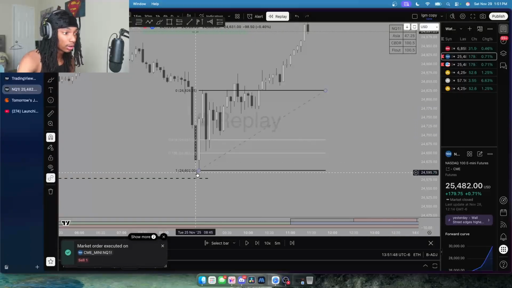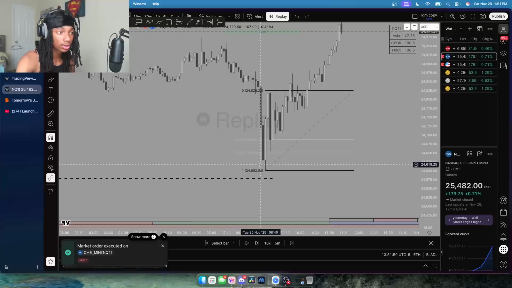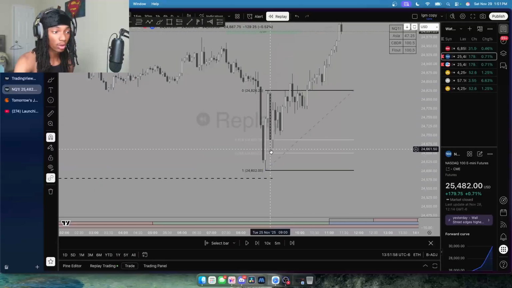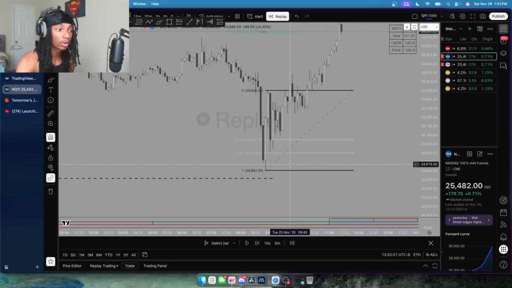Once you get a sweep of liquidity, if you're expecting a reversal or the market does reverse, you want to drag it from that swing low all the way to that current swing high, right? You get what I'm saying? And once it taps into that range, what I do is wait for a confirmation to actually see if it respects that range or if it doesn't. That's all I would do.